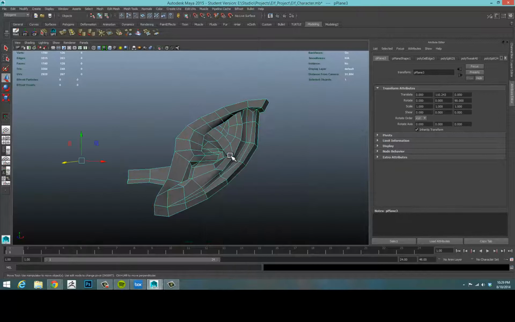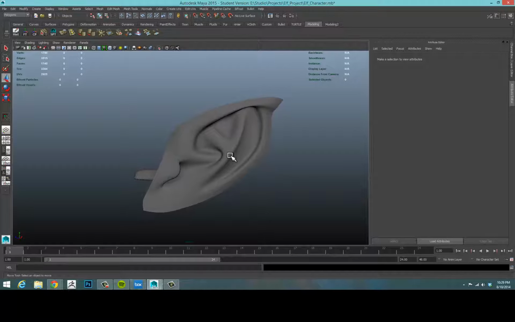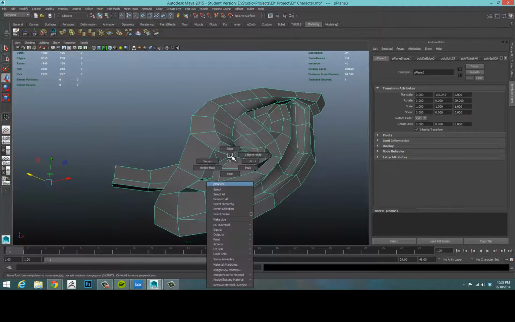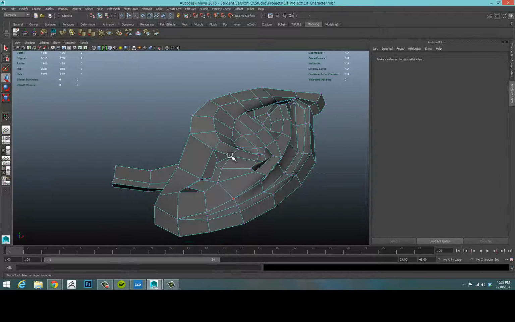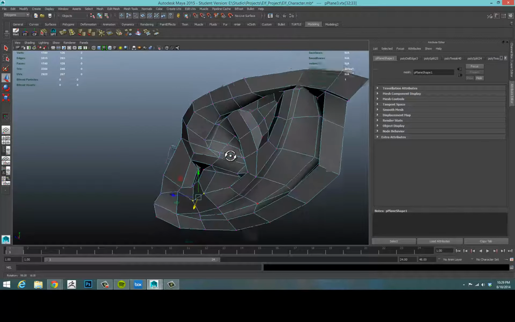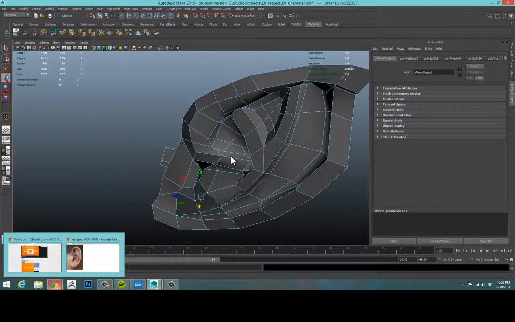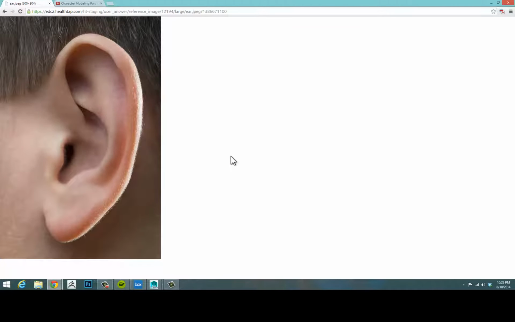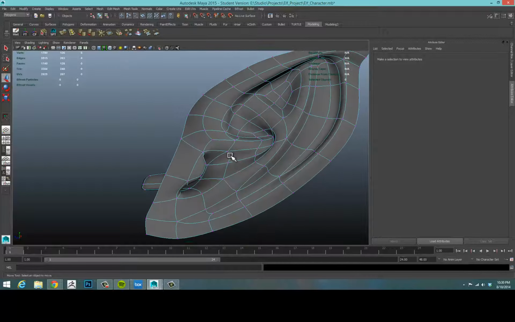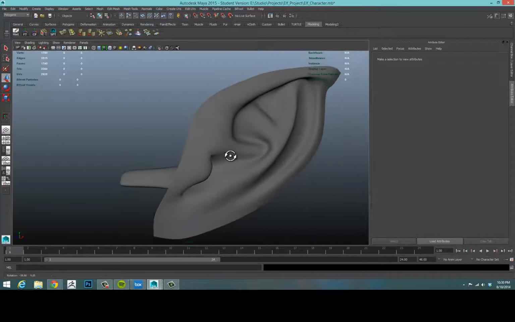I am fairly happy with that result. I probably want to add one little bit more of detail. If you look at our ear here, you also have this part here, and I don't really have that on my ear, so I want to make it.